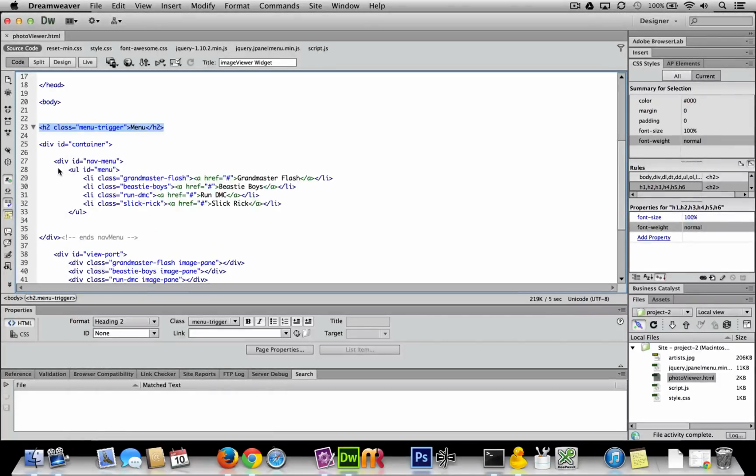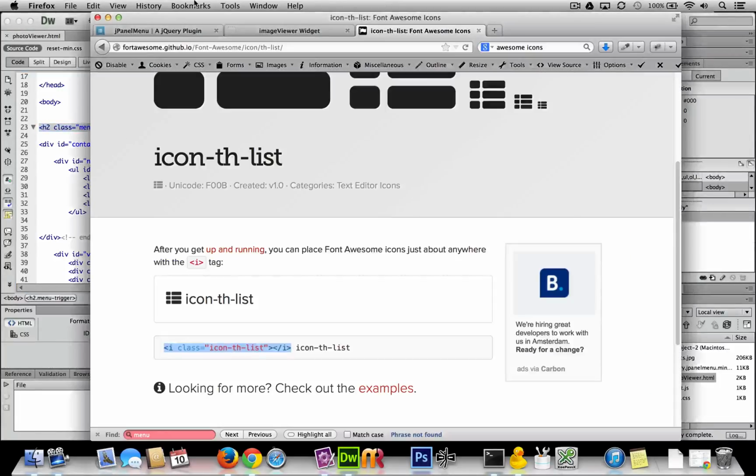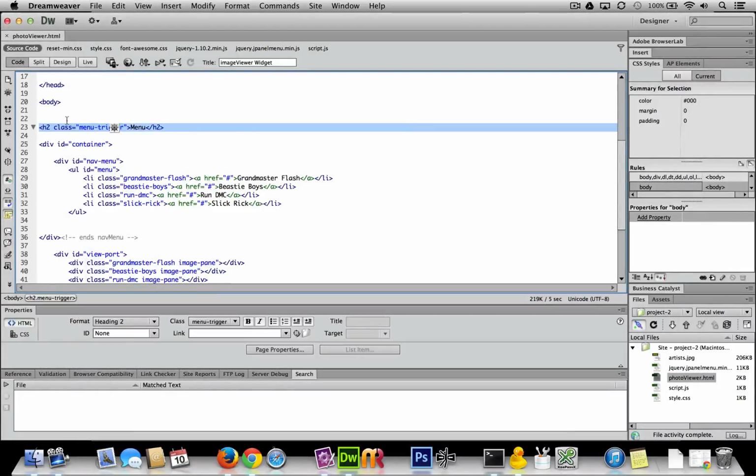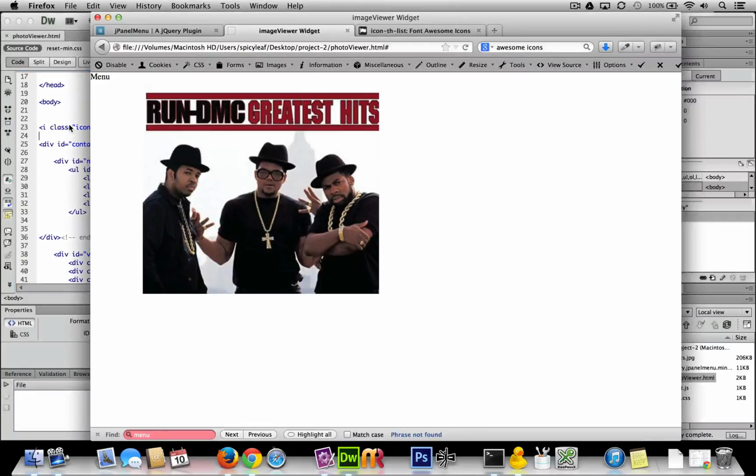Now, the question is, should I keep this menu icon that I have here, or this menu element, this H2 element? From a semantic standpoint, I'd say no. I mean, honestly, why am I using that element there? I'm just using it for a trigger. I don't need to have the words menu there. It doesn't add anything semantically. So let me just straight up copy and paste this and see what we have. Haha, very cool. Pretty cool, but okay, what's the problem here?